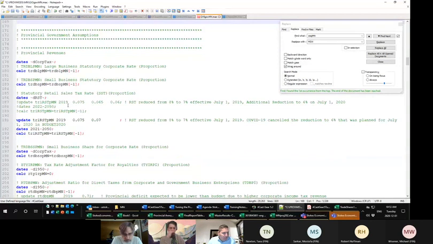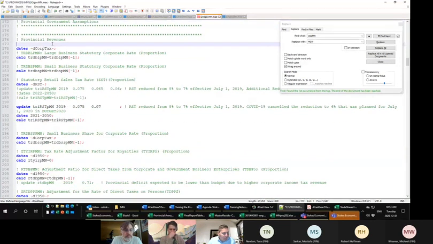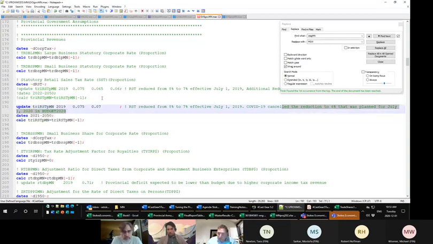As we get down to the provincial revenue, this is where you can deal directly with your retail sales tax. So I believe you guys are down at 7% now. Did you end up canceling the 6% drop, right? I believe that's what happened this year. It never occurred. We used to have a 6 in there. You can see the note here, but we had to turn that off. You told us about that in the summer, remember? So that is no longer in the outlook.